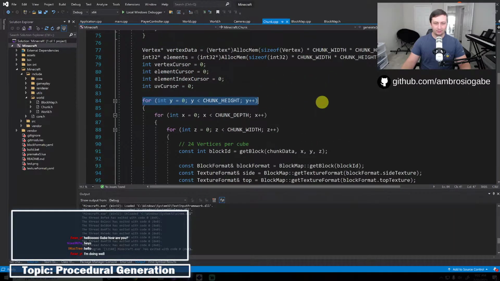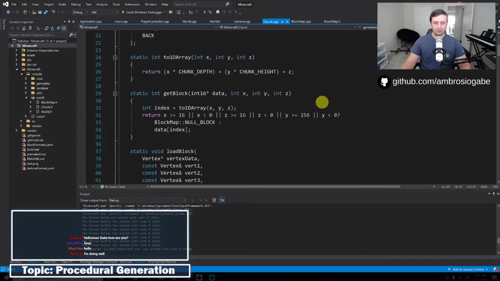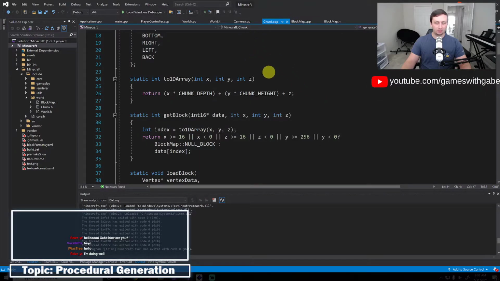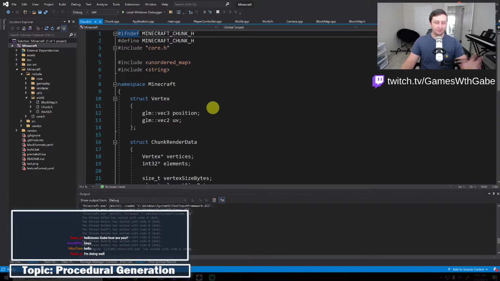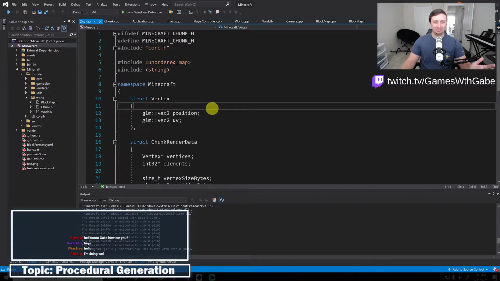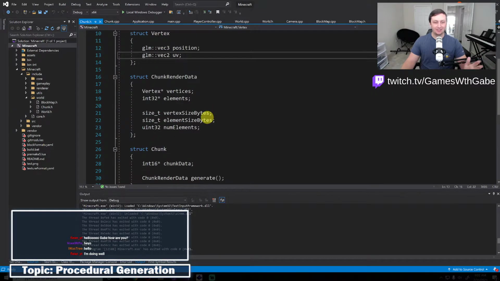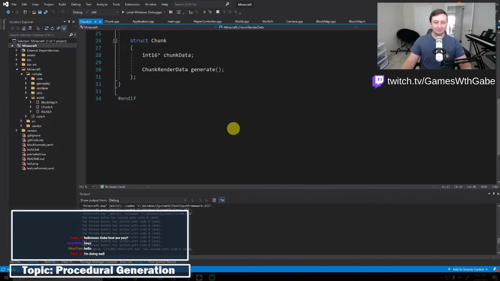Because of the way we've set everything up, we should be able to just get multiple chunks going by adding a few more structures and stuff. So if I go into chunk.h, we may have to refactor a couple things, but it shouldn't be too bad. I say that every time, and then it ends up being pretty hard to do whatever I'm trying to do. So we'll see if it's actually not too bad this time.